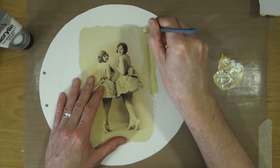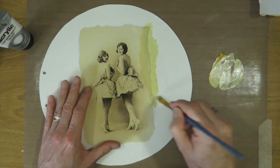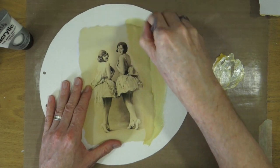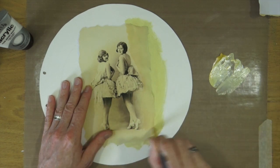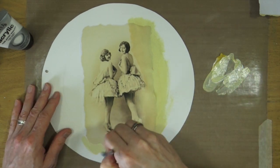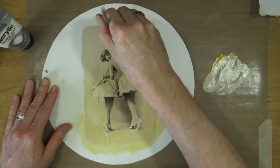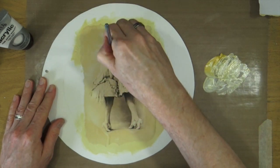My aim was to try and get the same sort of colour balance that I have in the picture of the two ladies, so I wanted to try and get a similar colour to the background so that it blends quite easily. In the past I have blended them in by bringing the paint all the way through to the figures, which you can see me doing now, and it does really help to blend the image into the main background. The paint's still wet so it will appear a little bit darker before it dries — when it does dry it will go a little bit lighter and blend in a bit more.